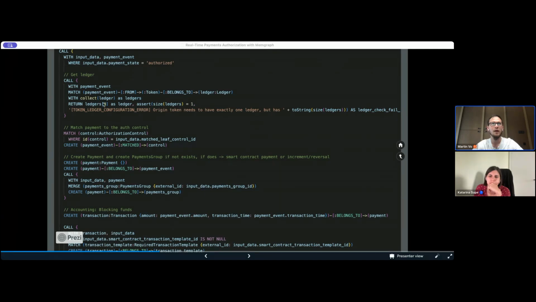And another tricky part we faced when we started working with Cypher is the cartesian product, which was our nemesis when we started working on this query, because when you have more calls and one call returns more rows, then the second call is executed multiple times. So for us, we mean to make multiple, for example, accounting entries. So we use asserts also to reduce the size of the data. And then there's some accounting stuff, and yeah, that's it.